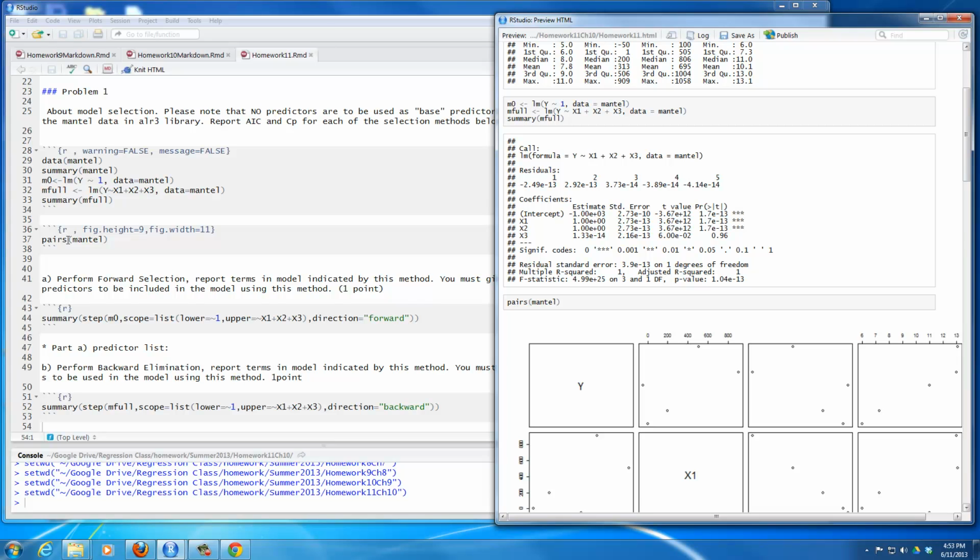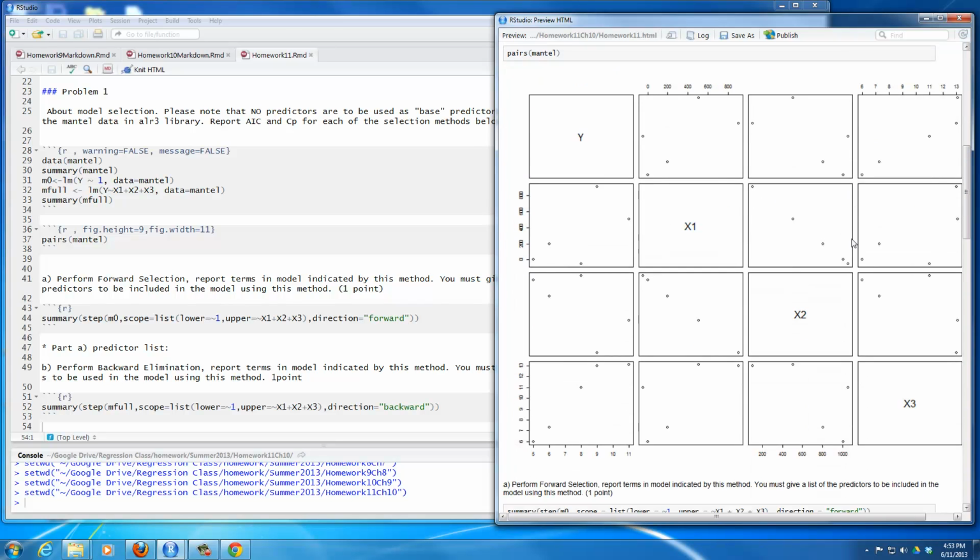In line 37 we do a scatter plot matrix of the data, and you will notice a few sort of strange things. x1 and x2 predictors are very correlated with each other. They're almost perfectly correlated with each other. x1 and x3 and x2 and x3 are not perfectly correlated with each other. You will notice that Y, the response, is more closely related to x3 than any of the other 2 predictors. It's almost a perfect relationship with x3 except for the one case out here that's not perfect.